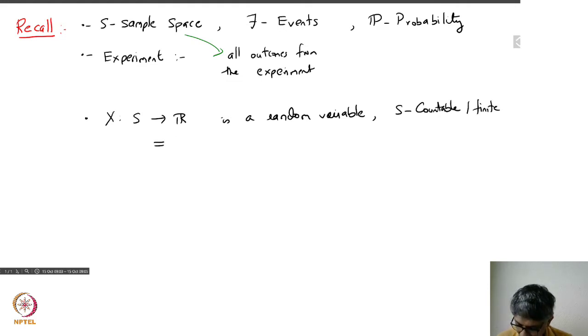Then this will imply that the range of X is also countable, and we call all these random variables discrete random variables.